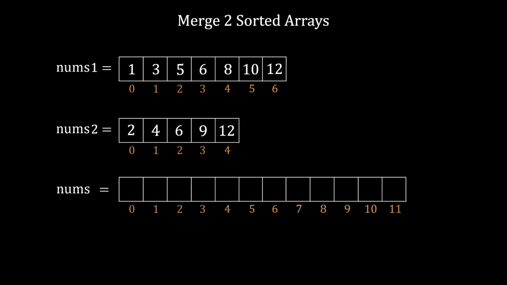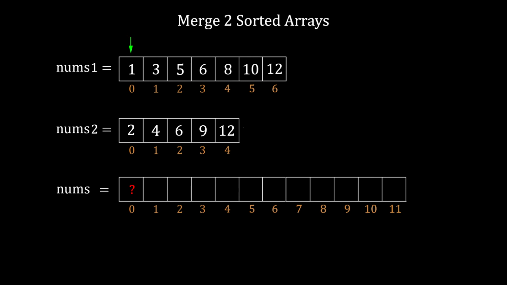The first thing that we can do is ask ourselves what should be the first element in the array nums. Of course, this element could either be part of nums1 or part of nums2. Let's suppose it is part of nums1. Could it be nums1 of 2? No. Remember, this is the smallest element in the array nums. So if it is part of nums1, it should also be the smallest element in nums1. And it couldn't be nums1 of 2 because there are other elements on the left of it which are less than or equal to it. So if the first element in nums is actually part of nums1, it could only be the first element.